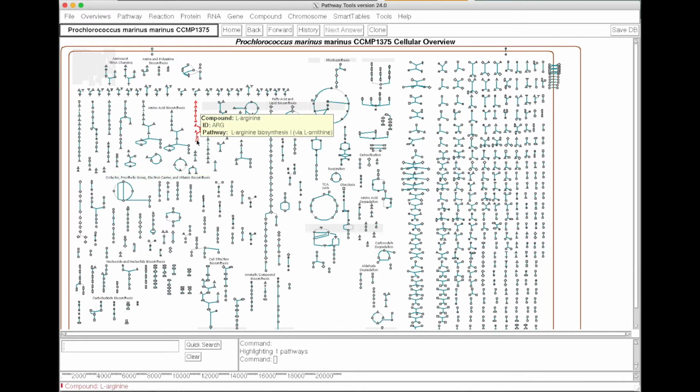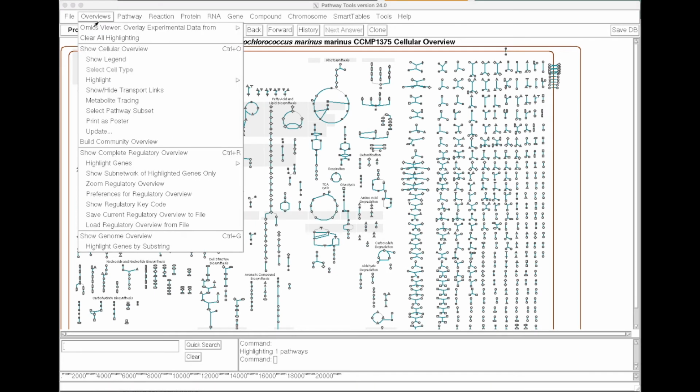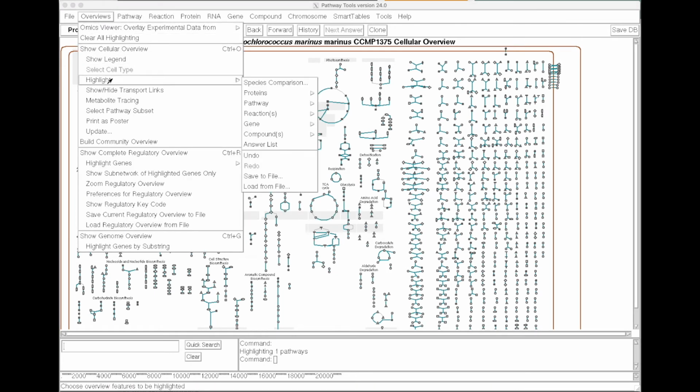You'll notice that the metabolite nodes in the diagram are shape coded so that amino acids are triangles. This is arginine. There's another amino acid, that's acetylcysteine homocysteine. The pathways in this diagram are organized by our pathway ontology, so all the amino acid biosynthetic pathways are in this block, cofactor biosynthetic pathways are in this block, and I can do a number of different searches of the diagram from this menu.